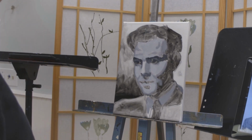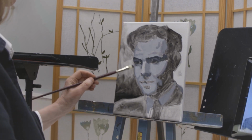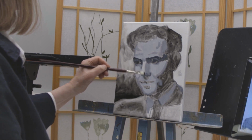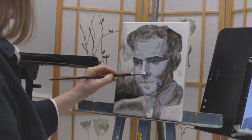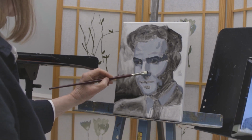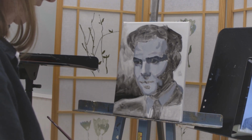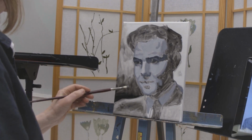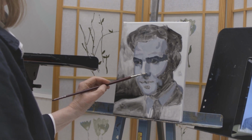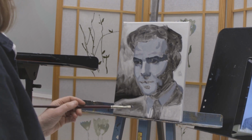And I am switching between values for the halftone and values for the reflected light by just kind of wiping my brush off in between. I know you probably aren't going to be able to see my palette in this video, but whenever my brush disappears, it means that I'm going to get more paint. And that is your rhythm. Put stroke down. Stop, go get more paint, wipe your brush off, in between each stroke, get more paint, etc.